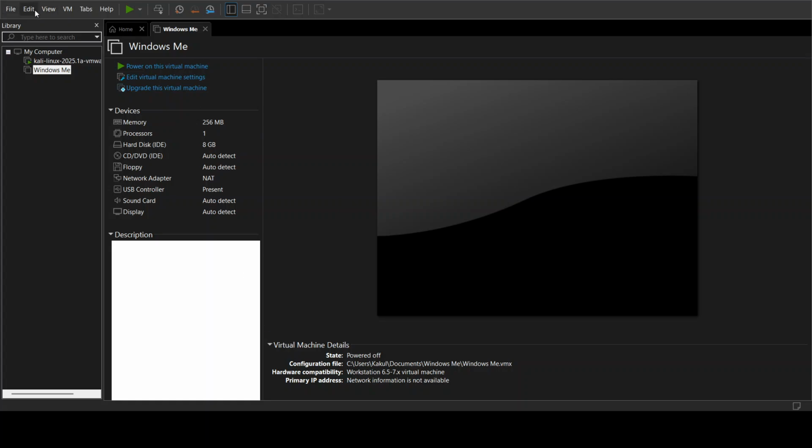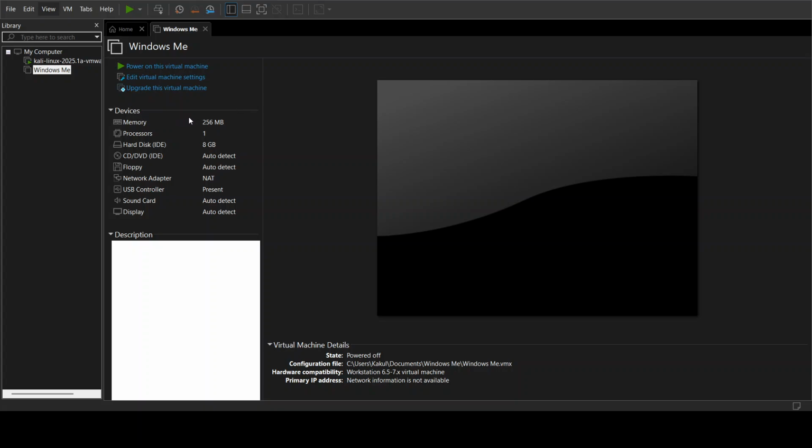So basically, that's that. For edit, suppose you copy just a text from your host machine, you find the text here. Suppose you copy something from the virtual machine, you click on copy here, and you can paste it in your host machine. So there's that integration. View will allow you to open your virtual machine in full screen. Auto size will auto scan your screen size and automatically resize to fit your screen.